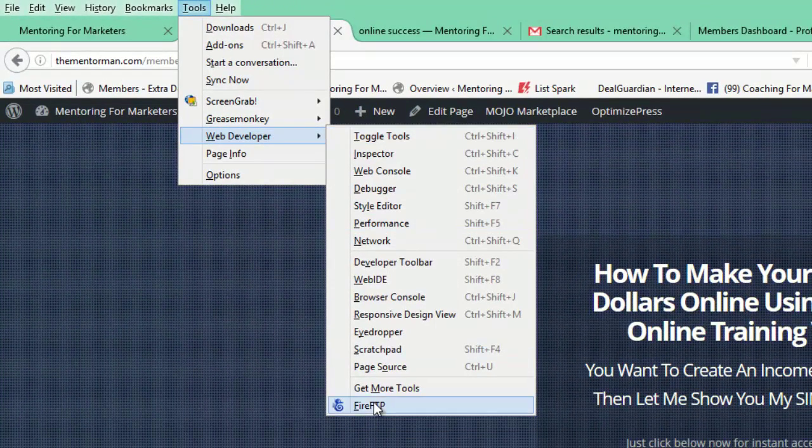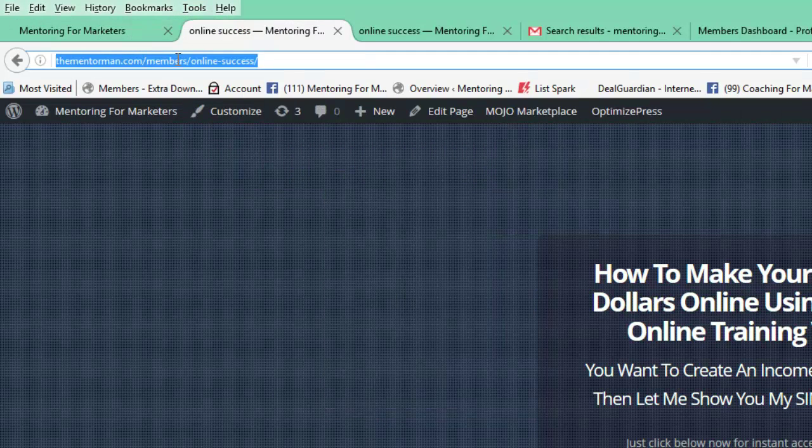It's called FireFTP. It's a lot easier than using FileZilla, like a lot of folks will tell you in their video tutorials. All right, I've added on FireFTP, and if you're on Firefox and you type FireFTP up here, you'll find it and be able to add it on. All right, and install it.